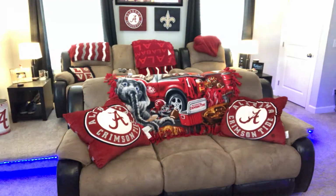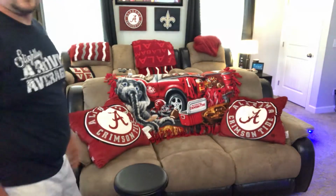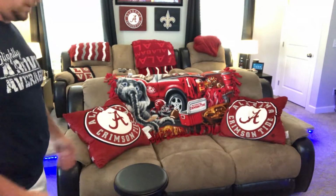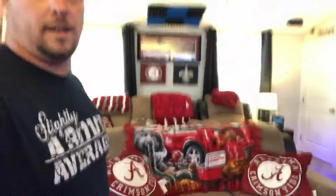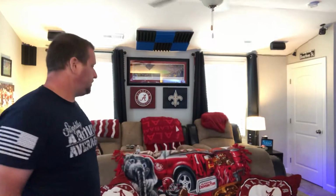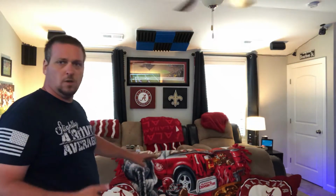But hey, from the arcade games and all that stuff, we got bar stools and things you can sit on too, so that you can sit on it and watch football or watch sports, or, you know, EA Sports, whatever's on. I built the platform myself. Absolutely love it. Put the little lights on it. You know, you don't want to trip at night. I usually leave those on blue, whether it's a movie.